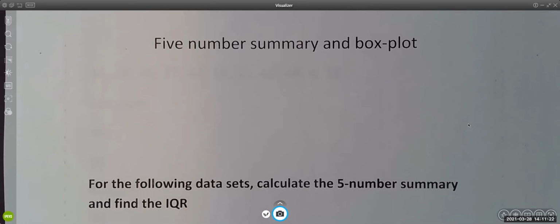In this 5-number summary, we're going to find these 5 numbers from a data set. These 5 numbers are the smallest value in the data set, the largest value in the data set, the median of the data set, the first quartile of the data set, and the third quartile of the data set.